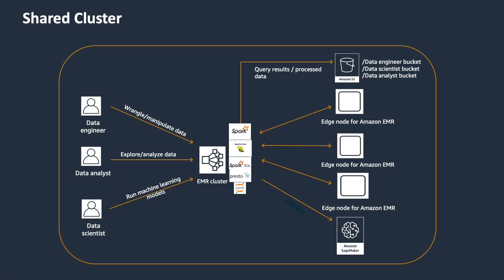In a shared cluster, be aware of how many concurrent jobs you expect to run at any given time. You may need to manually configure Spark cores, memory, and executors. A shared cluster is generally appropriate for interactive use cases, such as using Jupyter Notebooks or running edge nodes with an EMR cluster. We recommend using the dynamic allocation setting in Amazon EMR to automatically calculate the default executor size and to allow resources to be given back to the cluster when not used. Dynamic allocation is enabled by default on Amazon EMR.